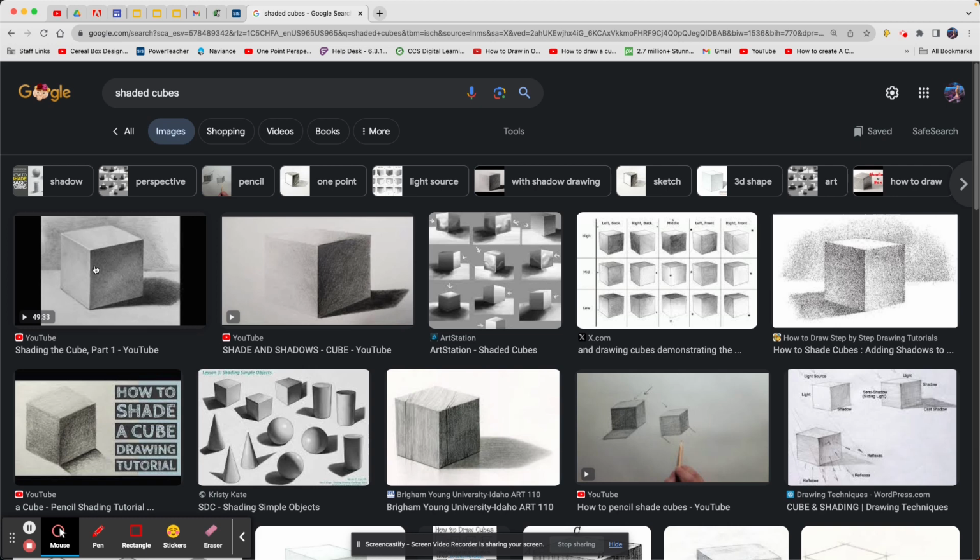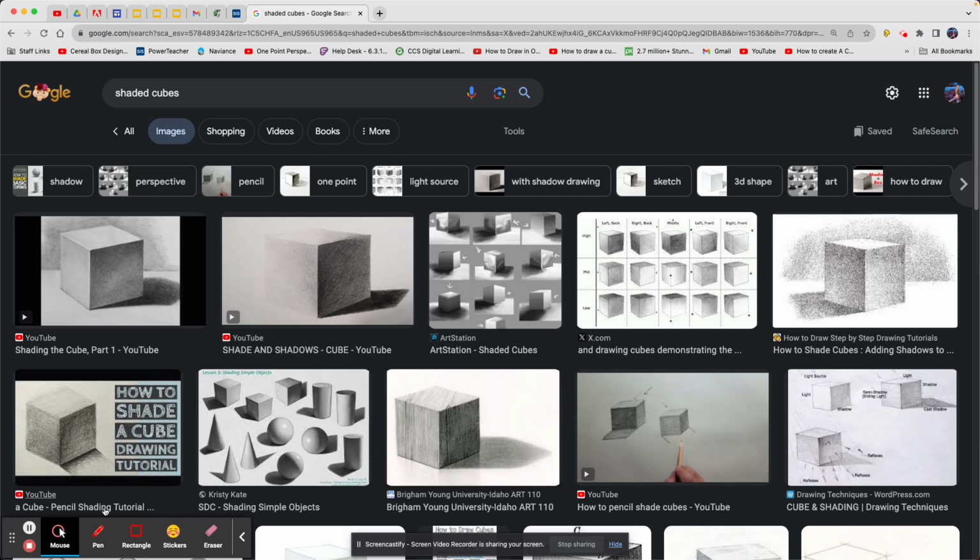So let's take this very first cube as an example. Light is coming from the left, casting the shadow on the right. And this example right here, which I think is a really nice looking shadow, the light again is coming from the left. So your darkest side is going to cast shadow.